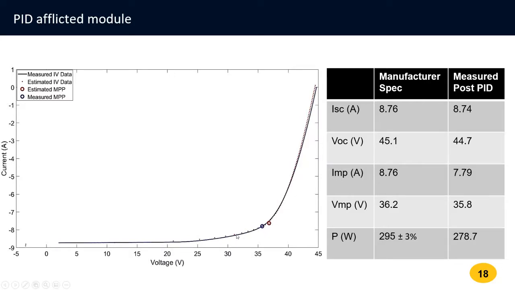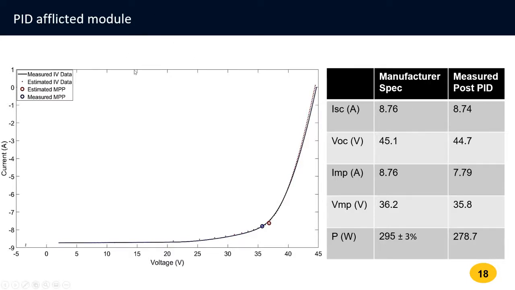So the maximal power point will obviously shift along this curve, depending on how steep it is, etc., and that would affect the maximal power current. Similarly, the voltage at maximal power point also decreased, but not substantially. But the biggest clear sign that this module is in fact degraded is comparing the manufacturer spec of 295 watts as compared to 278.7 watts. So obviously this module is quite degraded, and that's even at 1000 watts per square meter or 1 sun, where PID doesn't have as much of an effect as at the low injection levels.